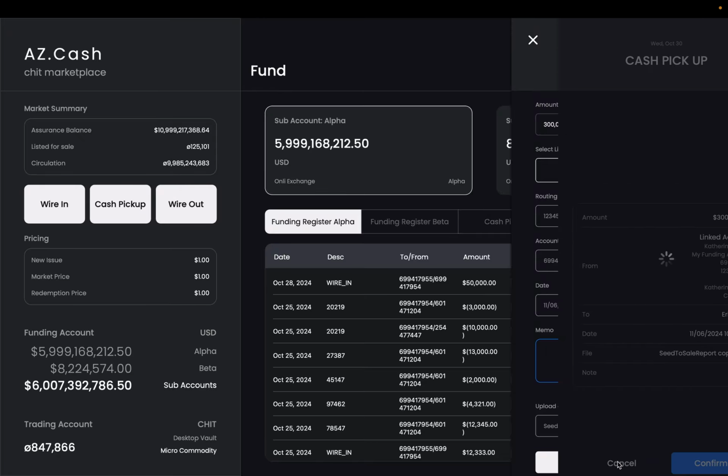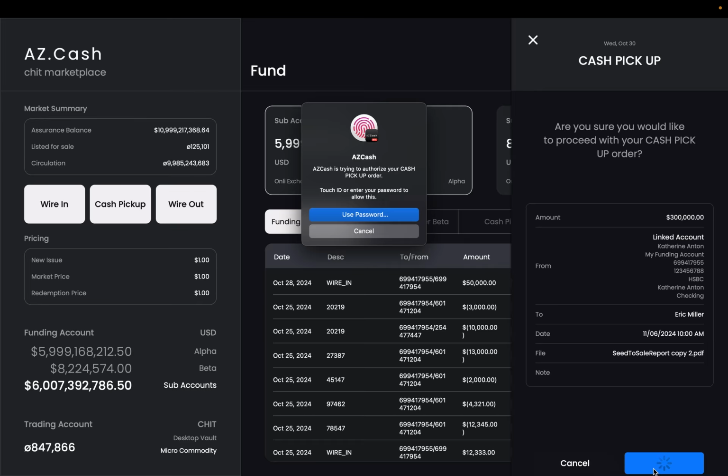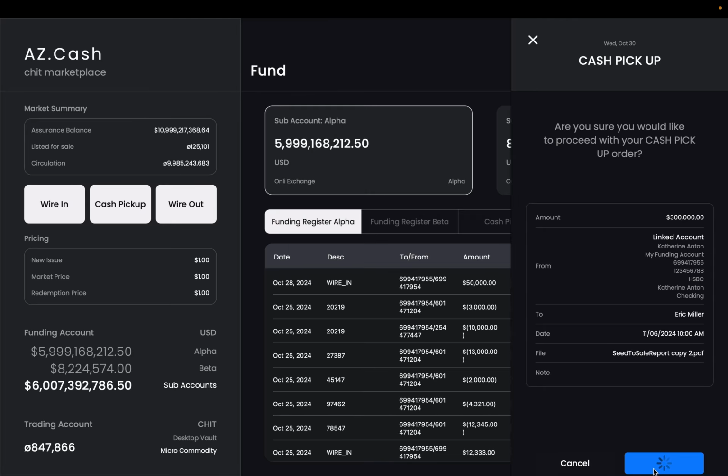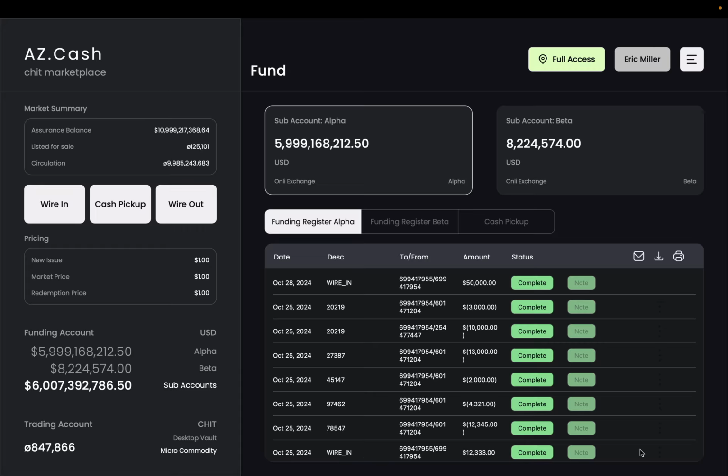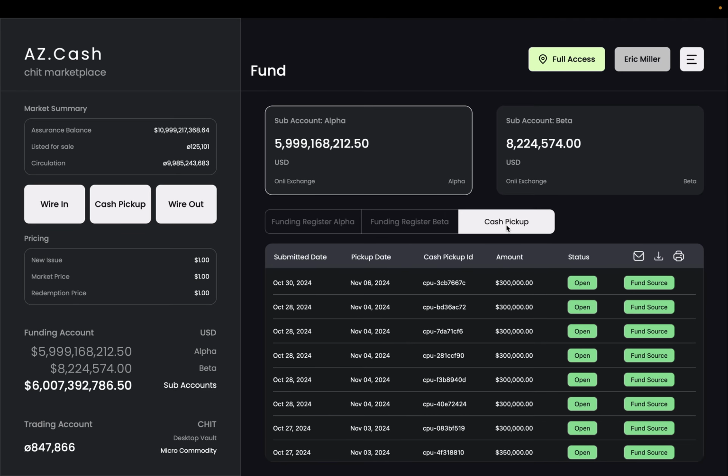Our compliance team will then approve the purchase. Here is how you do that. You upload the corresponding documentation for this particular cash pickup, and when completed and approved, the CIT vendor will schedule your pickup. Once they have received and verified payment of the invoice, your trading account is credited that amount, and the corresponding number of CHITs are purchased. Remember, CHITs are always at a fixed rate of $1 per CHIT. These CHITs will then be placed in your vault and appear in your trading account.